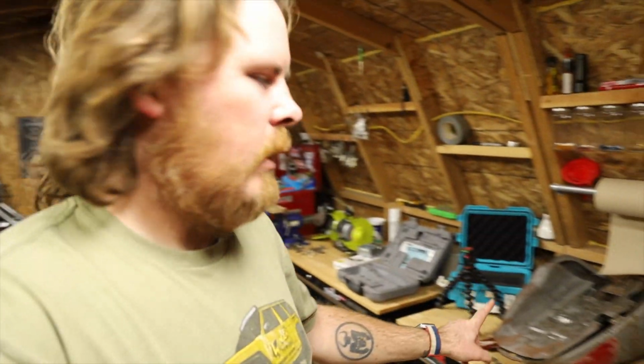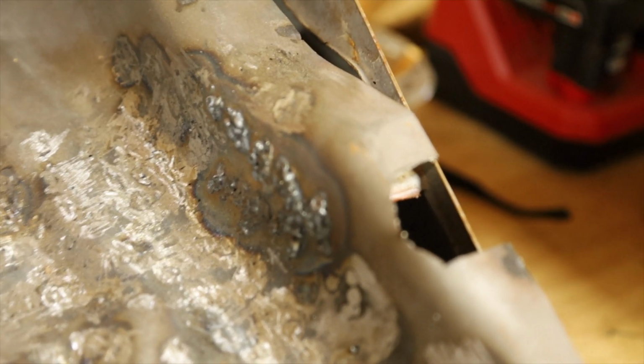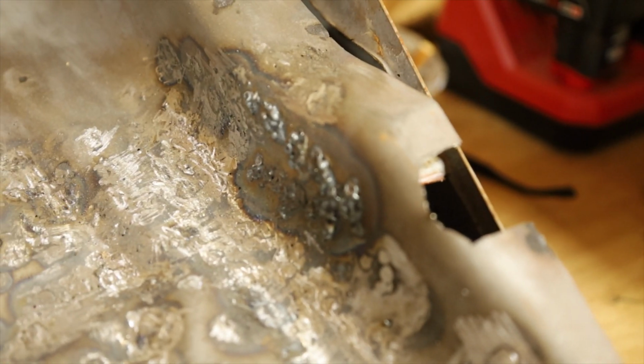I'm going to start tonight with a few projects. I'm going to try and get this all picked up, at least the best I can, while continuing my projects. The gas tank, I think I will probably put away for now because I need to get a welder that actually works. My welder works, but it is awful. These are the kind of welds that it's leaving. And that's just because it's awful.